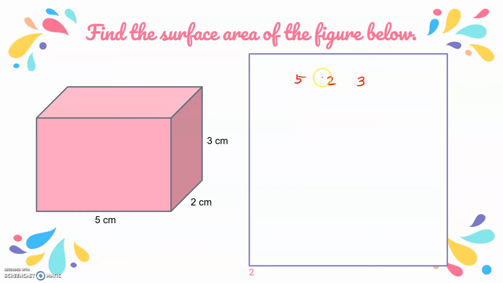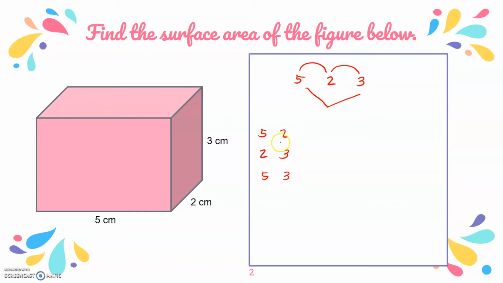Let's connect 5 and 2, which is the first and the second number. Then connect the second and the third number this way. And lastly, we connect the first and the third number this way. So now we have a heart. And aside from that, we also found all three pairs of numbers that can be formed using these three dimensions given here. So for our first pair, we have 5 and 2. Then we have 2 and 3. And lastly, we have 5 and 3.